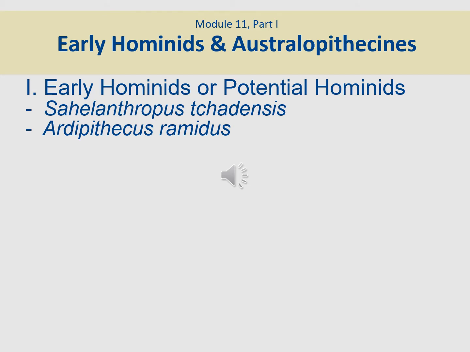We're going to talk about what a hominid is, and then we have some potential or early hominids. And I say potential because some of them people have been discussing whether some of these fossils might be some type of ape that is not quite on the line to humans, or on the line to us, Homo sapiens. And so they are contentious, and we'll talk about some of those controversies.